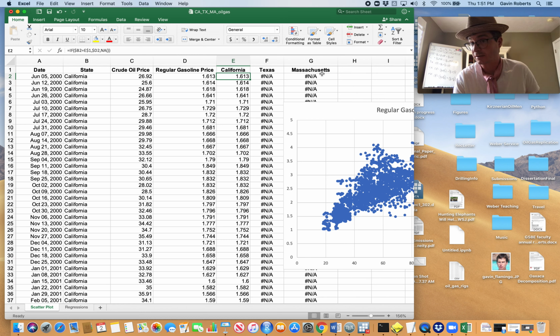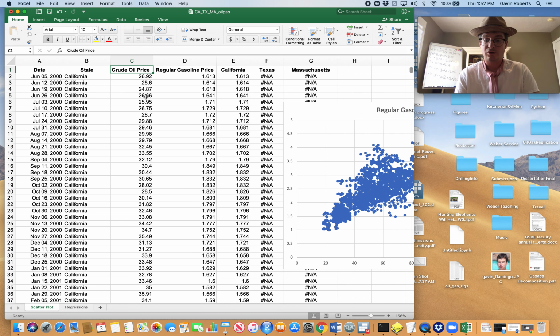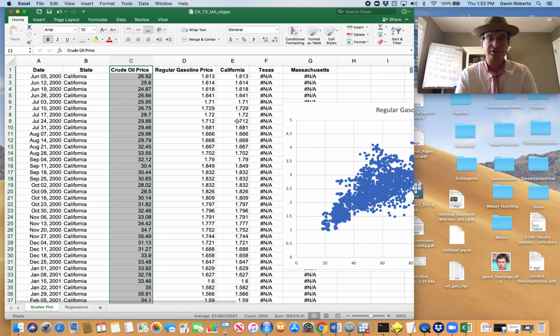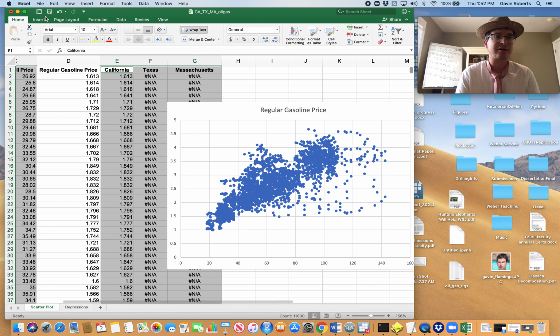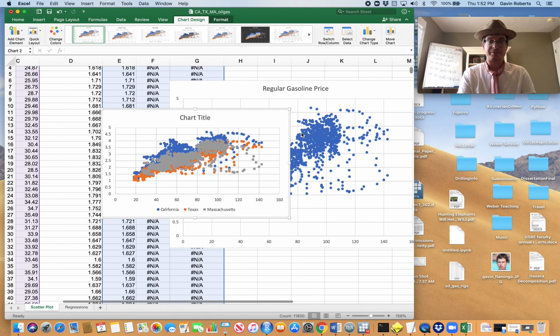Notice in this case, these are not dummy variables. This is just a cool way to make a scatter plot to show us what the different states are. So I'm going to go ahead and click on my independent variable to the left, Control Shift down arrow to get all the way down there. Then I'll hold Control, highlight these three, Control Shift down. And then watch what happens if I make a scatter plot that way instead of, I made this one just the same way you guys did, just the independent and dependent variable. But check out what happens if I make a scatter plot with those special values. See, it colored the different series differently.